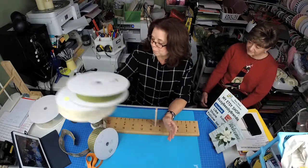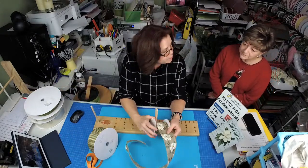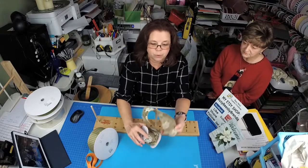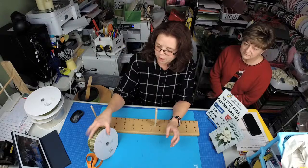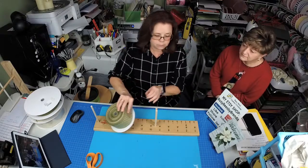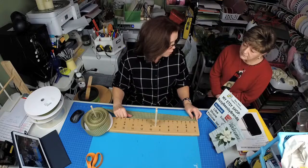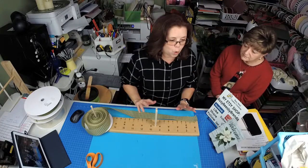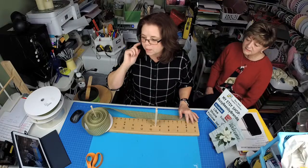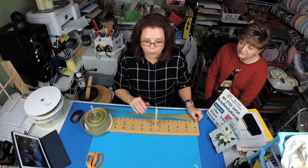Okay. So I don't want to start out with this one because we want this to be the main ribbon. Correct. So I kind of wanted to put this on the top. Everyone say both. All right. So we're going to put this one on the bottom. And I always use wired ribbon because that way it'll hold the bow. Yes, and the stiffness. Hey, Emily. All right, we got both. Everyone. So we're using 4 ribbons.